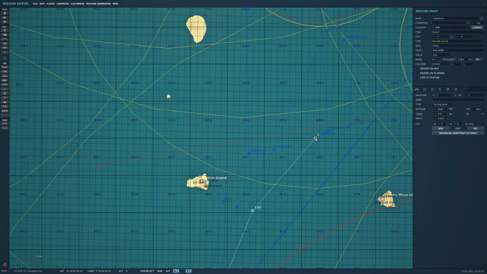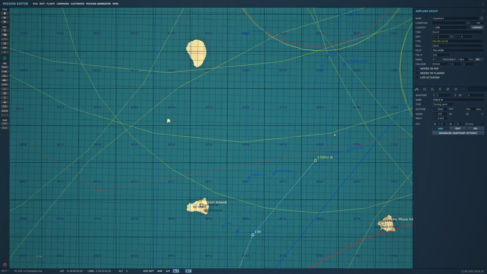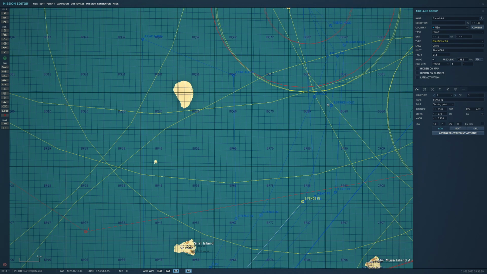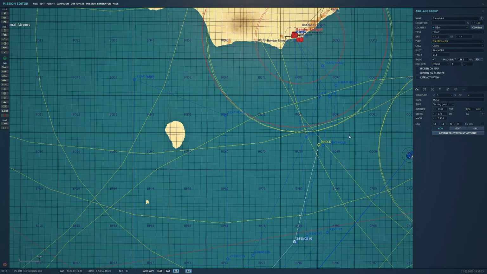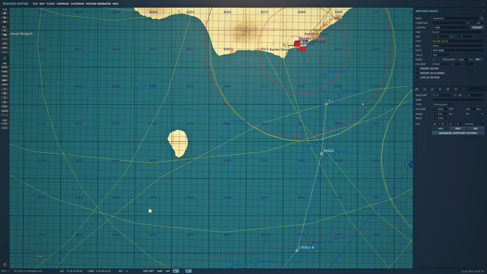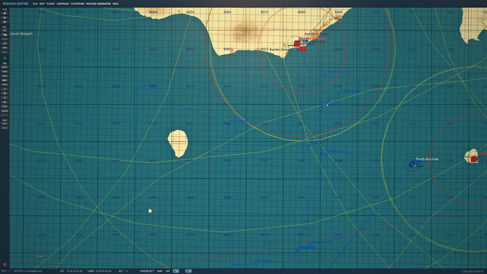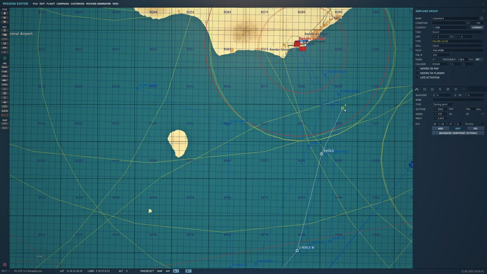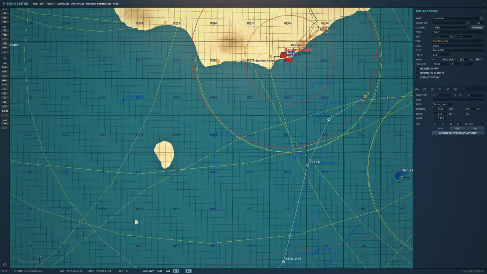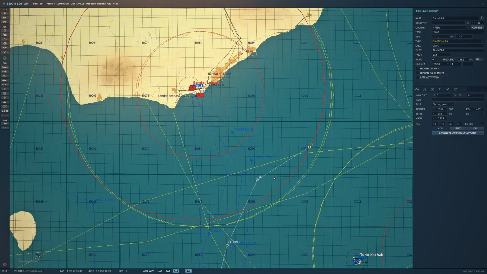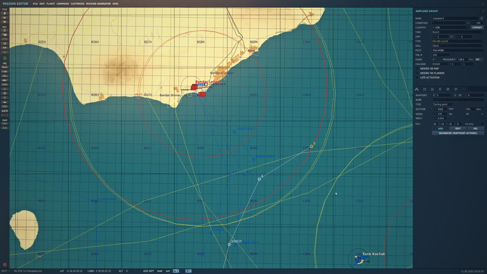So they're going to work relatively closely with the strikers. And we're going to have them offset themselves a little bit and provide a little bit of cap towards Keshem just in case something presents itself from Keshem that we need to focus on.